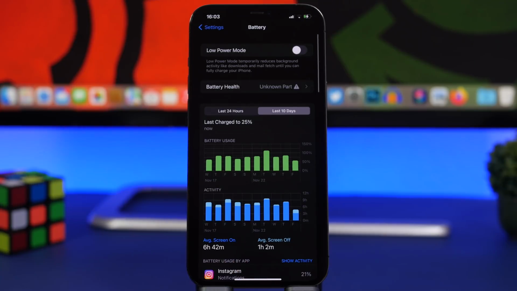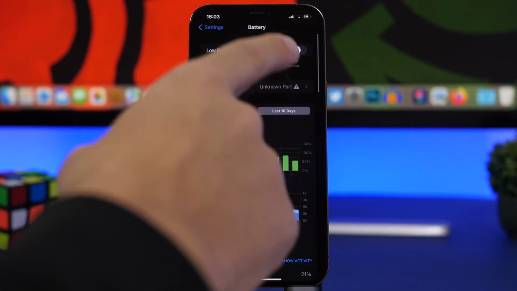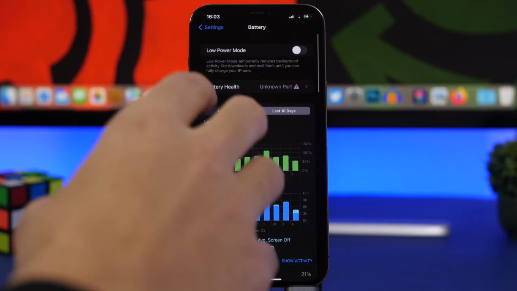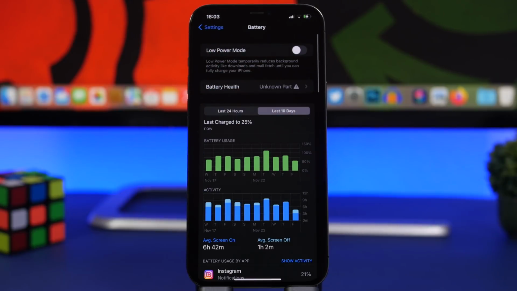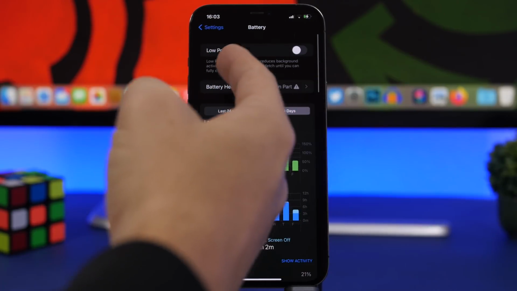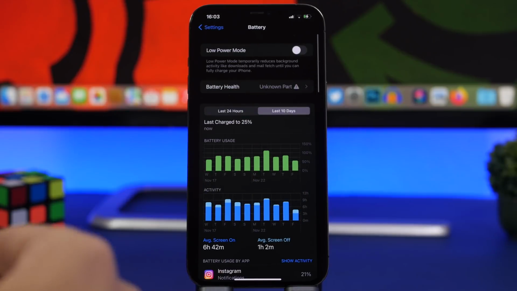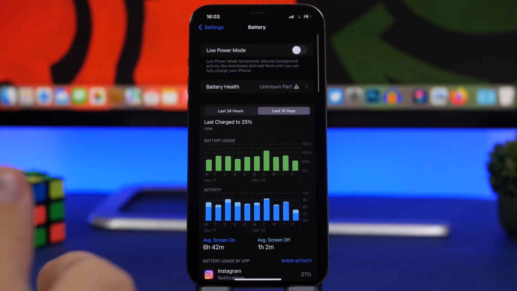So if you get an iPhone, maybe it has a battery that has been replaced, and of course it's not a genuine battery, your iPhone will let you know right there. Go to settings, battery, and you will find it under battery health right here. You can see that little message right there that indicates that that iPhone has an ungenuine battery.